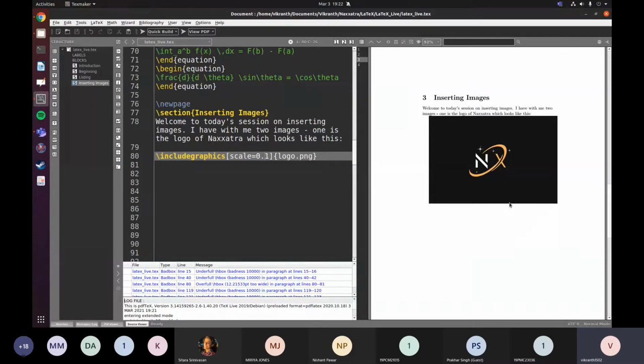I want all of you to run this, and if you're successful in inserting an image with arbitrary scales, you can scale it however you want it to be. If you're successful in doing just this much, let me know by raising your hands on Teams. I'm going to wait for everyone to raise their hands so that I know you've done this part.